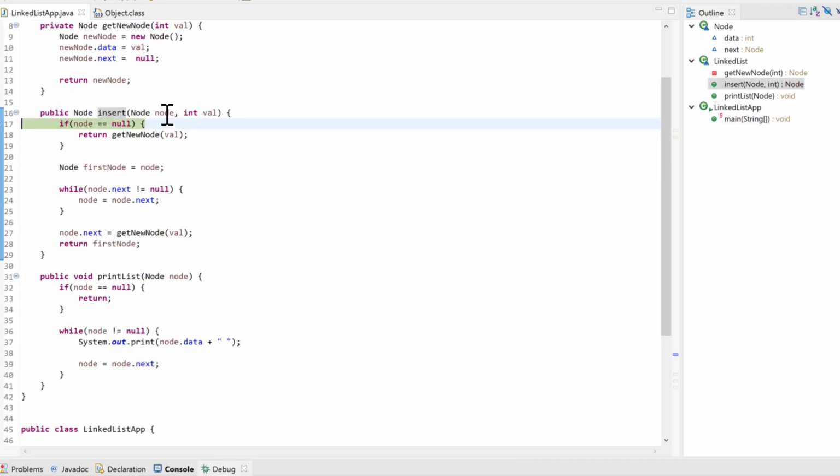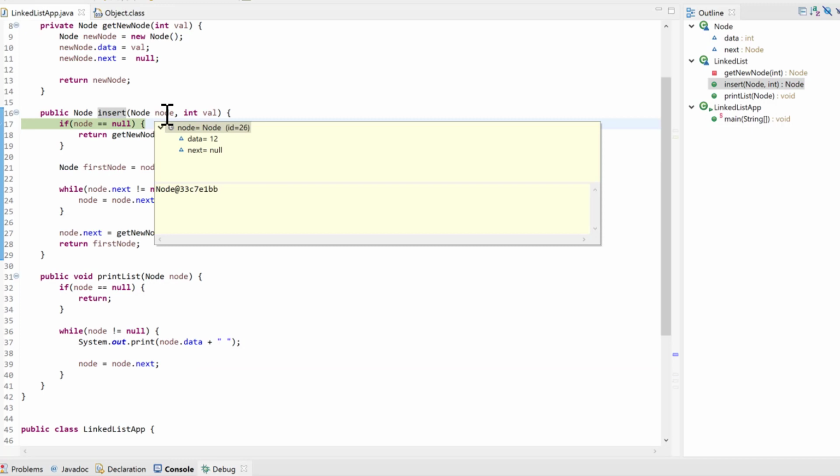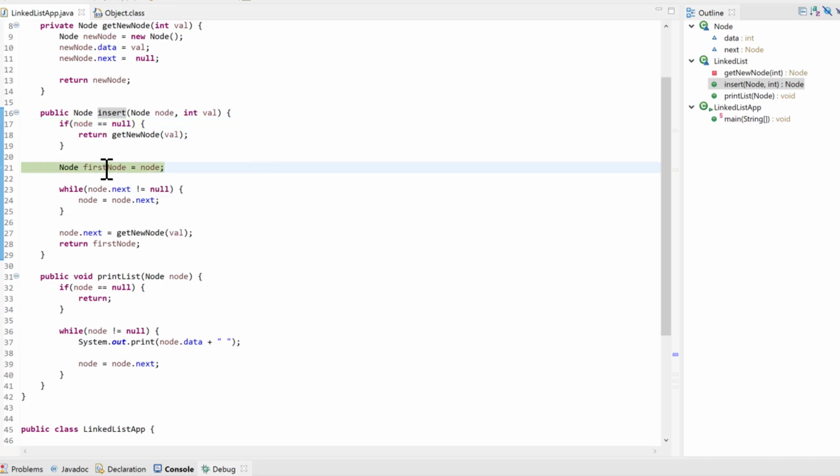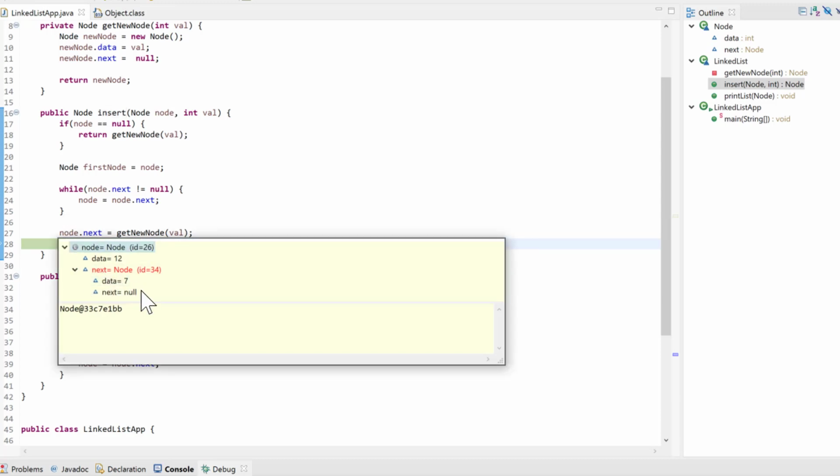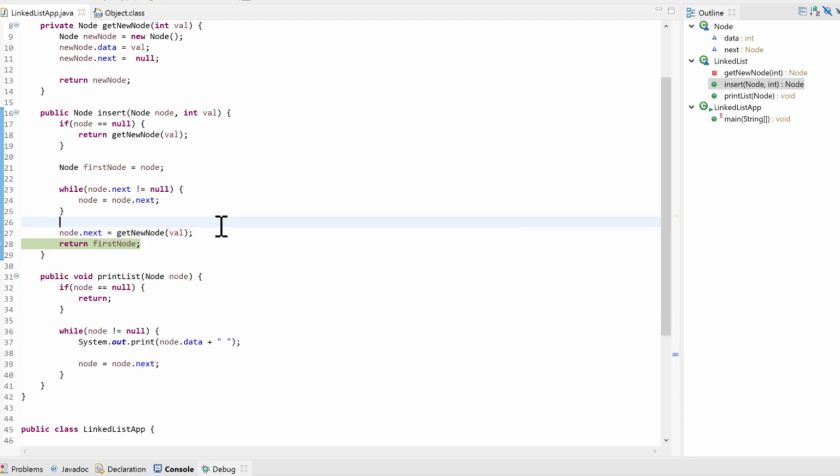Now we are adding the second element. In the second element now our head is not null, right? Because now we have 12. So it will go ahead and we are storing the first node. So first node will be the starting node of the linked list. Now we are checking if node of next is not null, then move to this one. But right now the node of next is null, right? So in this case it will go here, and in 12 of next, it will add the new node, because here again it will create a new node. So it has created a new node and added it into this 12. So you can see here this is the new node, and what is the new node? 7, because this is what we added, right? And then it will return the first node.